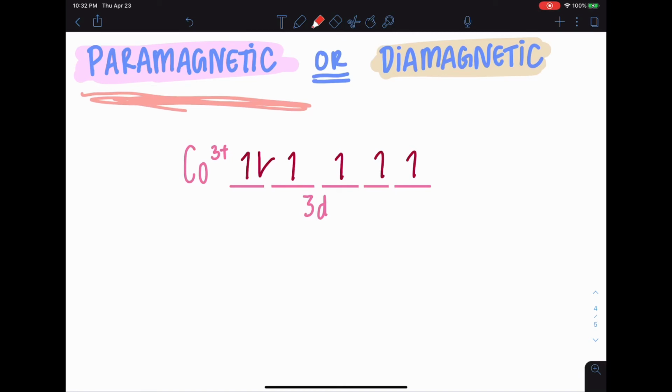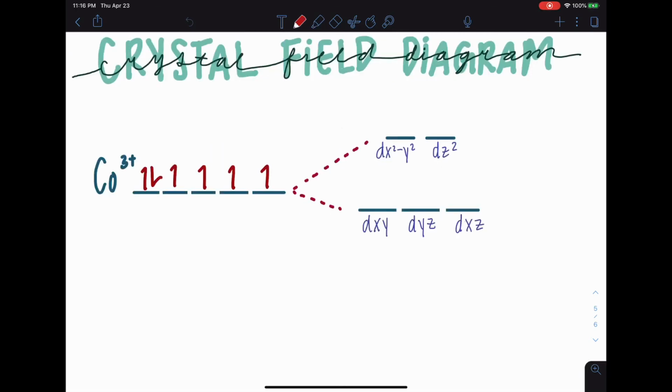diamagnetic. This will be the setup for the crystal field diagram when the complex ion has the shape of an octahedral. The type of ligand also plays a huge role in how to draw in the electrons in the t2g level and the eg level. Since we have a weak field ligand, again ammonia, it will have a smaller crystal field split. So the electrons will be drawn out like this.